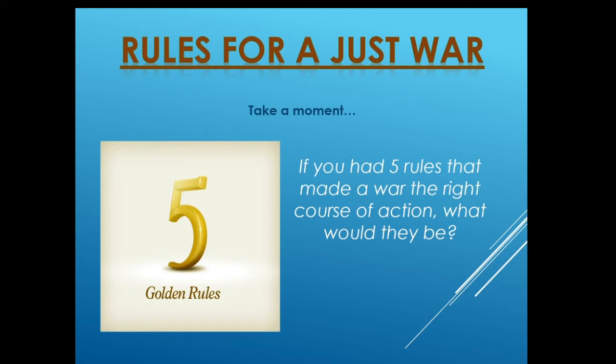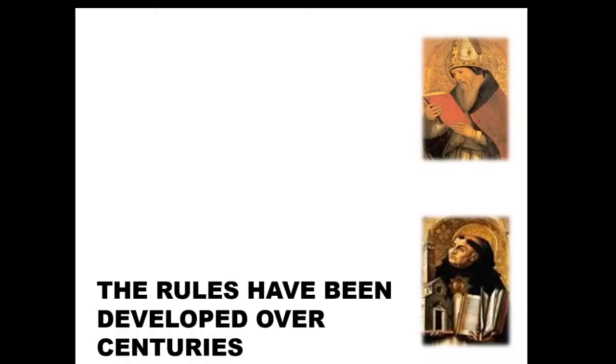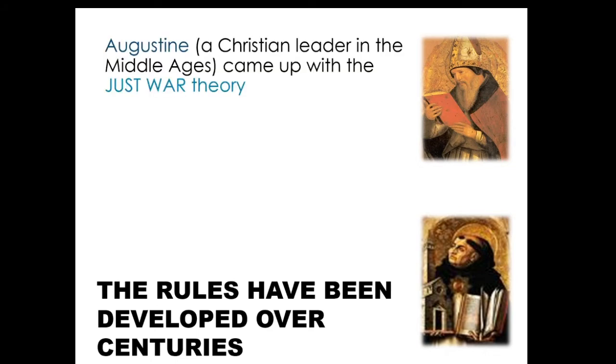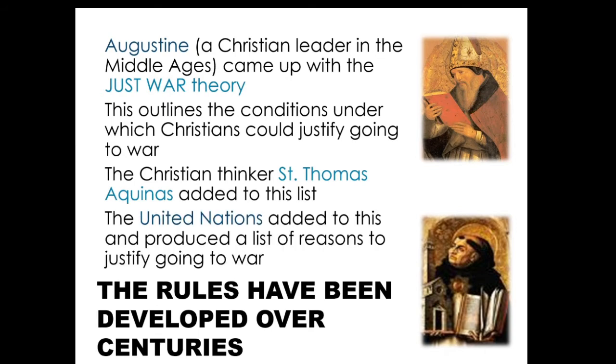Quite often, those 5 rules are similar to the just war theory, which I'll now move on to. So we're answering that question, who came up with the just war theory? The theory that war is sometimes a good thing. Interestingly, the person who came up with this theory was a guy called Augustine, who's now called Saint Augustine, especially by the Catholic Church. He came up with the just war theory, and it outlines conditions under which Christians would say, yes, war is the correct course of action in this case.